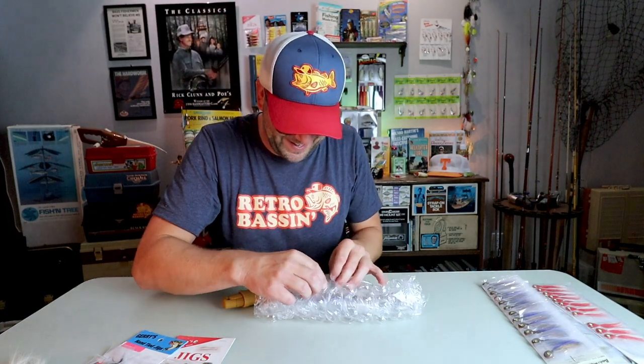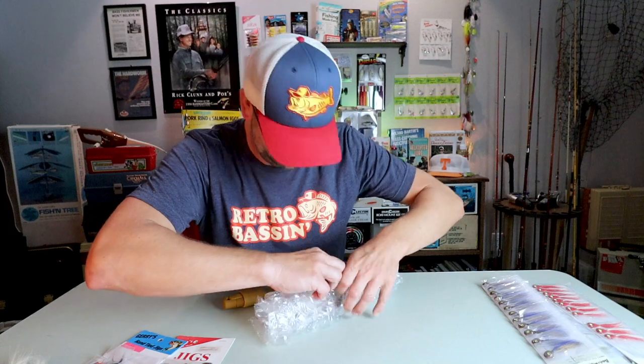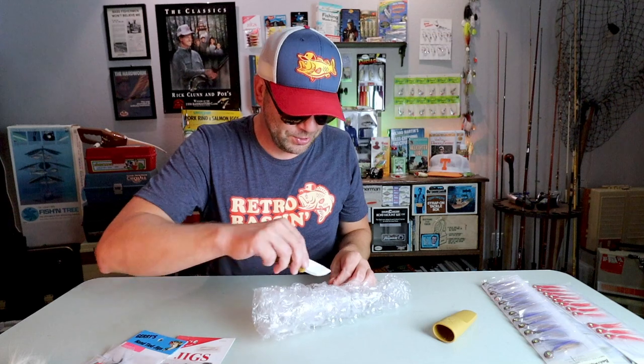And now this — this is the juice, or maybe the hair jigs. I watched a video of Jay tying these jigs on his YouTube channel, and I'll post a link to that down below. It is a great video and he goes step by step on how he ties these jigs. It gave me a huge appreciation for just how difficult it is to tie a jig. I had no idea how much thought goes into what kind of hair you use, how you position that hair, how you wrap. He talks about how many wraps he puts at each stage and where the wraps seat.